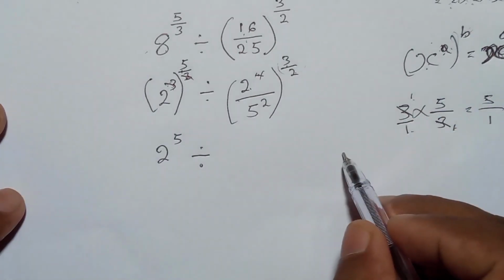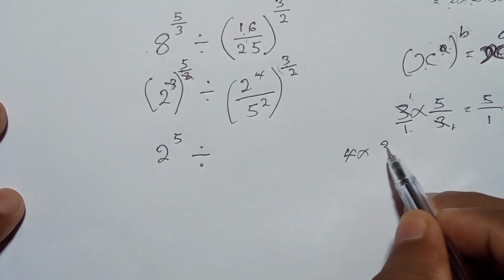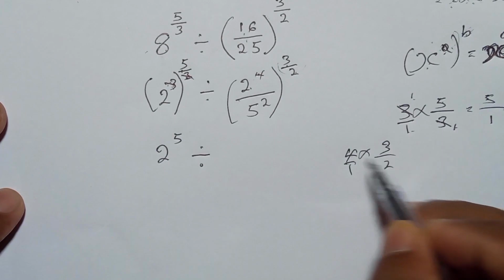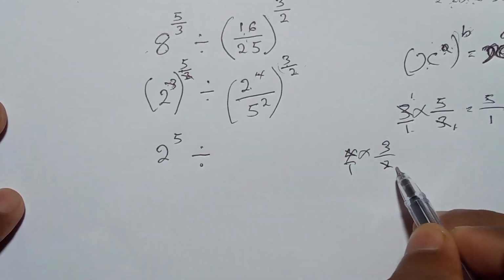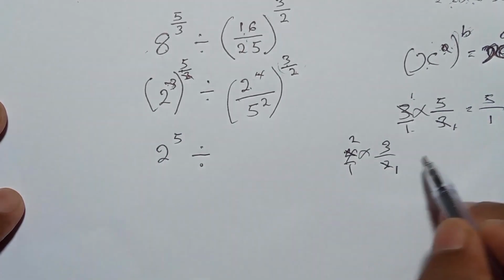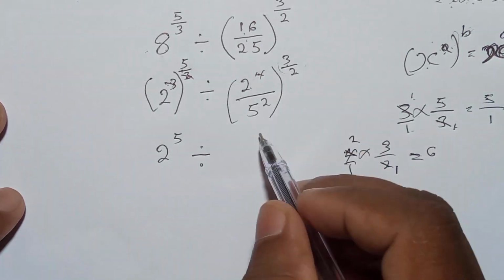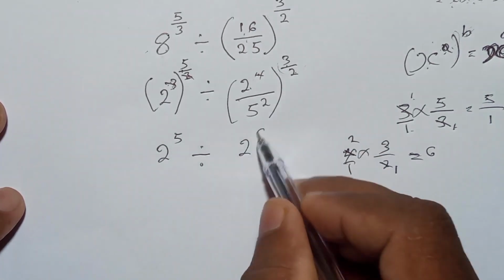Now if I show you roughly here, the 4 into 3 over 2, same like earlier, we can cut this and this. How many 2 are there into 1? How many 2 are there in 4? It is 2. So 2 into 3, 6. Here 6. 1 into 1, 1, you don't need to care about that. 6. So here the basic idea is 2 to the power 6.